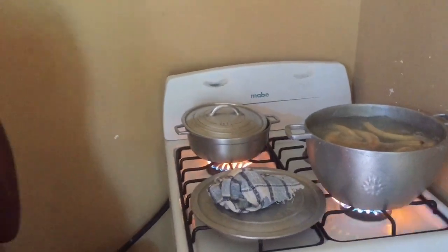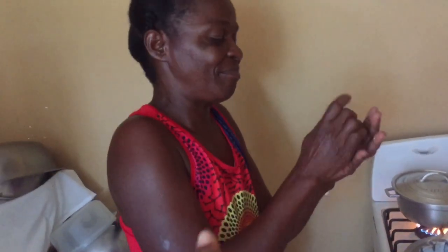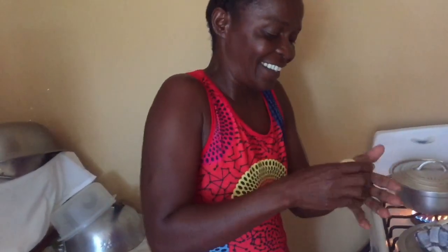Yeah, guys. So stay tuned. Dumplings in the pot and the ackee soon. That's my mother, the chef for the evening. So we'll be back with the end product.